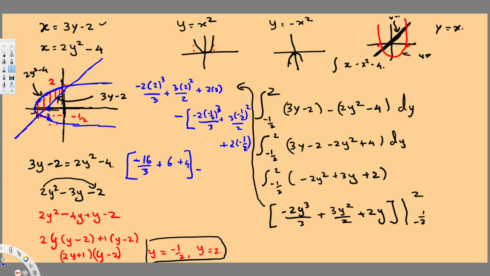And bottom 2 cube is going to be 8. So we just put negative 2 times, this is negative, doesn't change because it's an odd power, so we just keep negative 1 over 8, right? In the bottom we have 3 plus negative half squared, so top is going to stay 1, bottom is going to be 4. So since it's an even power, this is going to be positive.